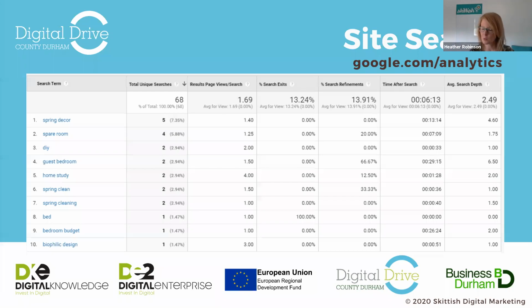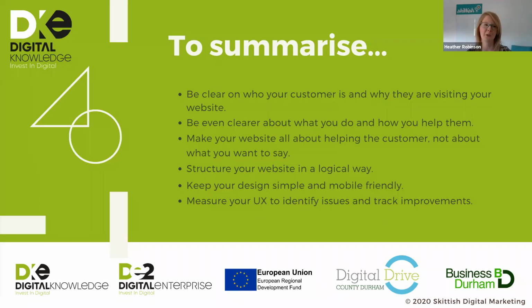So to summarise what we've gone through this morning, hopefully it wasn't traumatic for you. Hopefully you've picked up some useful things. We've looked at being clear on who your customer is and why they're visiting our website, what's driven them to go to your website on that particular day, and how you can talk to them in a way that makes them relate to you in a personable way. And be clear about what you do and how you help them. So how does your product fix their problems? Thinking about them all the time, so using you and your rather than we and our. Making your website all about the customer, not what you want to say.